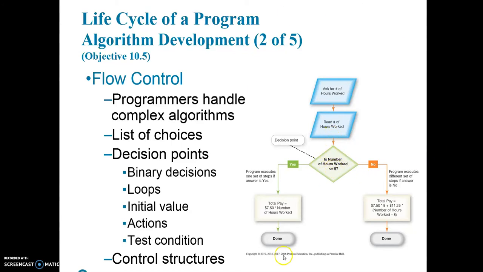This is a flow chart, by the way, and so this is asking: is the number of hours worked less than or equal to 8? If the answer is yes, then do this. If the answer is no, then do this. So once the actions have finished, the question is asked again, creating something that we call a loop. When the answer is no, the algorithm moves to the first step that follows the loop.